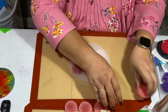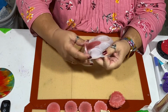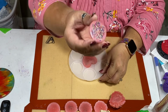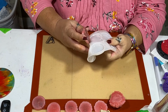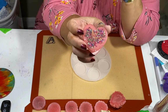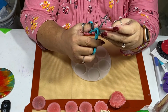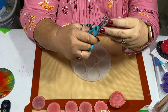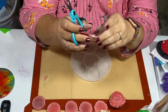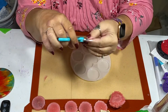And I had a stray crystal. I guess it felt left out. I mean, they're okay. I think that pink is really not the right color for those. Even though that crushed glass does have some pink in it, I don't think it was the right color for it.